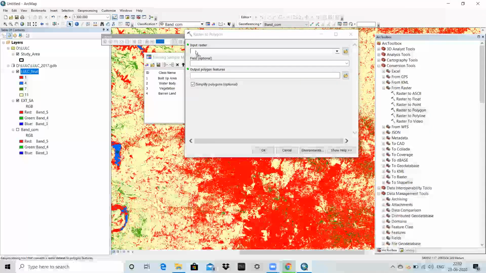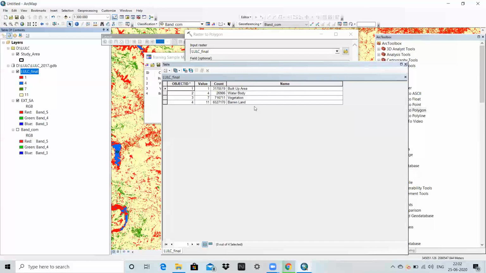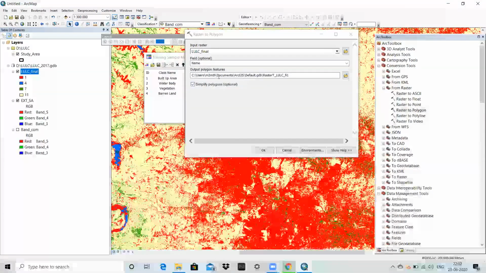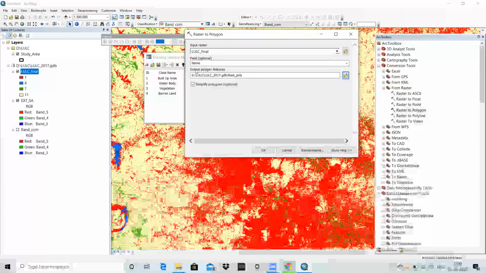In field I will select name. Then you can see name here, and for the output I will save as LULC percentage. OK.